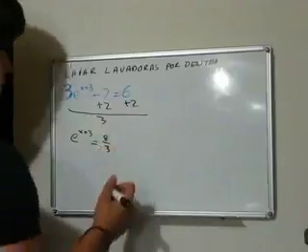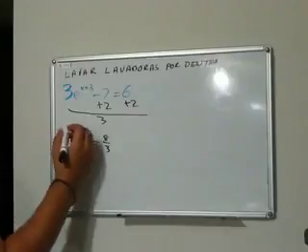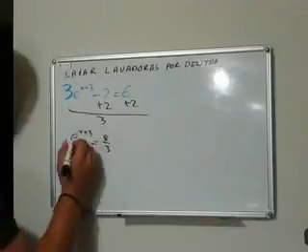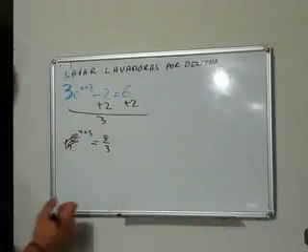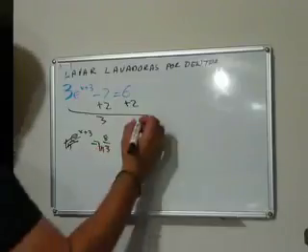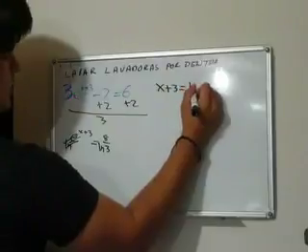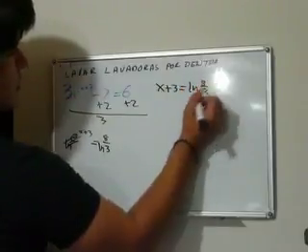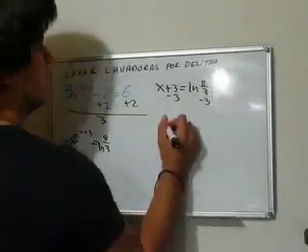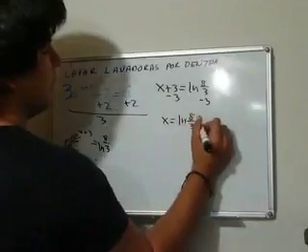Again, we have to get rid of the e, and as the law of logarithms says, we use the inverse to get rid of it, which is ln. Ln to the power of all this. So we can cancel this, and we got rid of the e. We end up with x plus 3 equals ln of 8 over 3. We subtract 3 from both sides, and we end up with x equals ln of 8 over 3, minus 3.